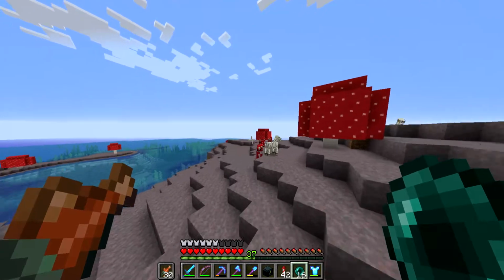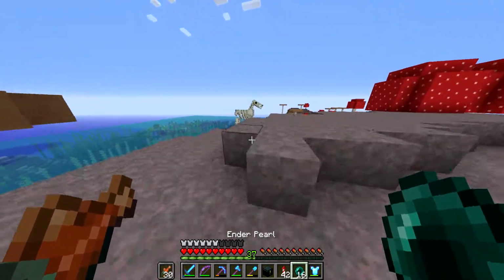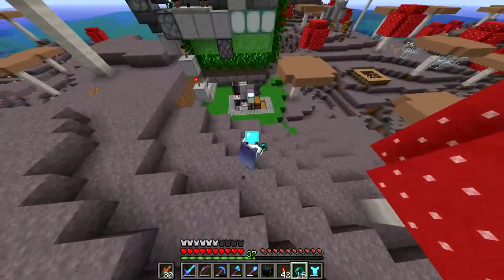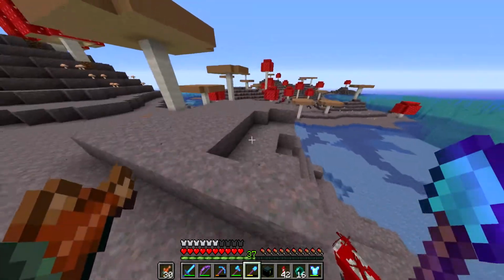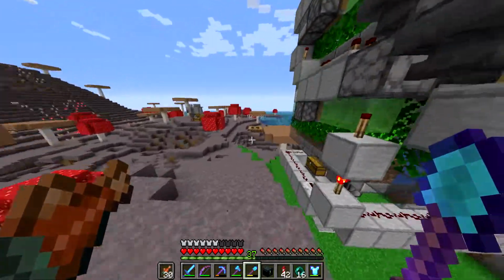Oh yeah, we also got some skeleton horses over here, so these must have spawned while I was AFK. That's really cool. I see 3 right now, and I think a 4th one was down here. I don't know where they all are, but that's really awesome that we got some skeleton horses, so we can hopefully use them in the future.